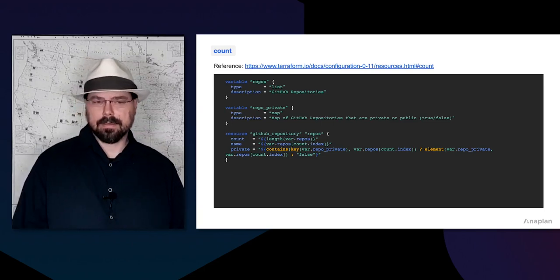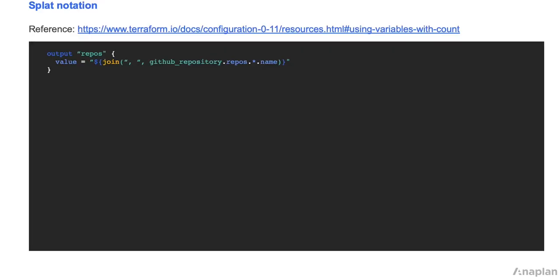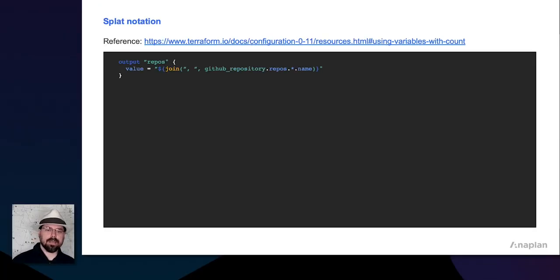And of course, in order to represent that information, we would have to join those items in what's called splat notation. In Terraform 11 and prior, you would have to do outputs as a 3-field item unless you had numerics, which is what splat notation was, and it brought that 4th field in there. These fields are separated by periods. So github_repository.*.name meant all of the counts, all of the indexes of github_repository, named repos, and .name.